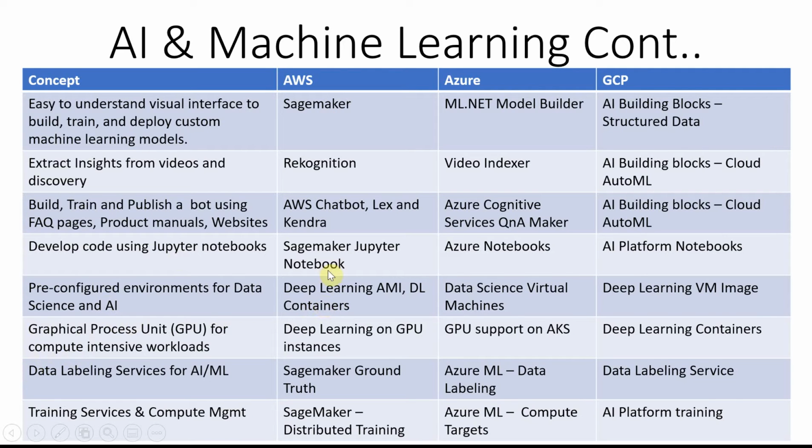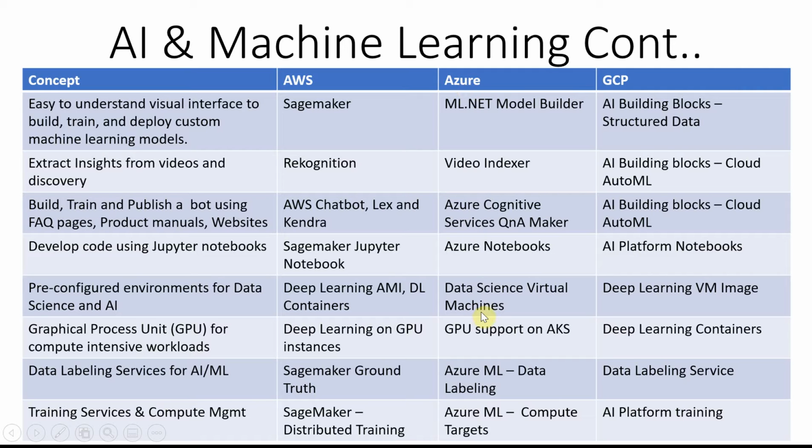In that category, in AWS there is the Deep Learning AMI, where AMI stands for Amazon Machine Image. It is just like an image of all the required libraries installed, and you can import that into your EC2. Then you have an EC2 machine with all the deep learning libraries pre-installed. Also, if you're interested in containers, there are Deep Learning Containers that you can use.